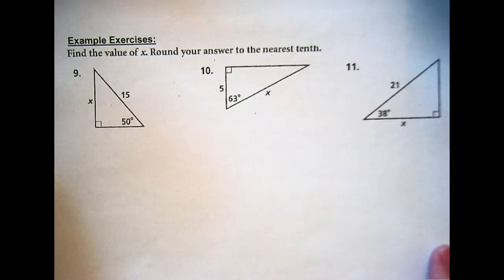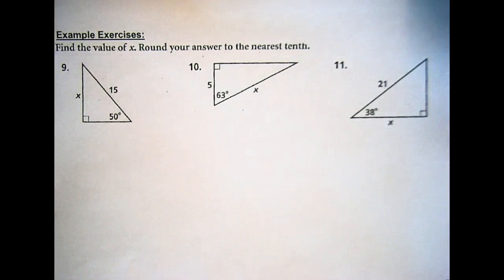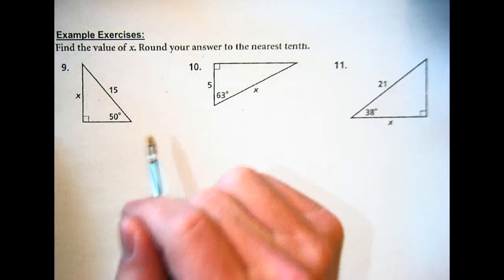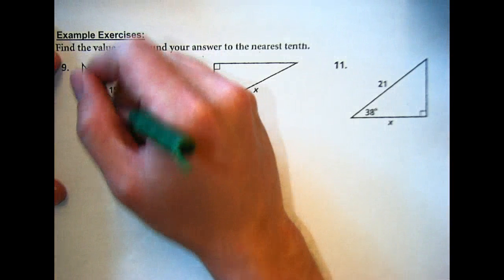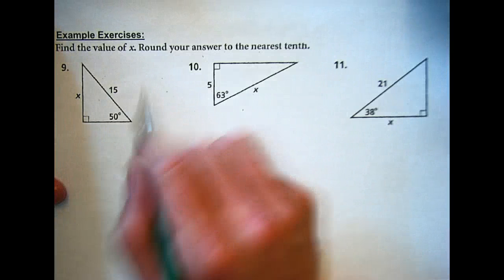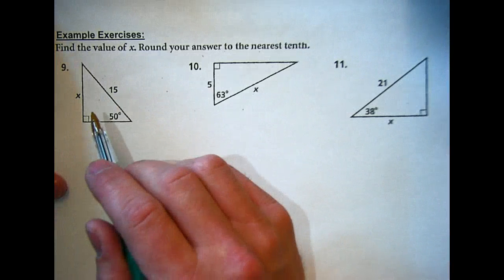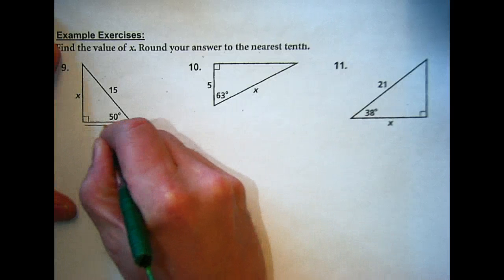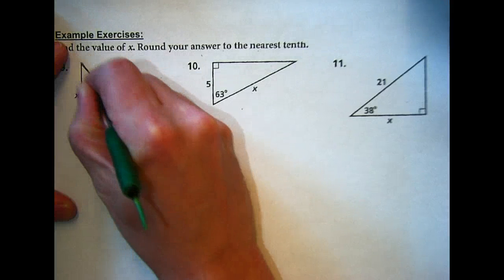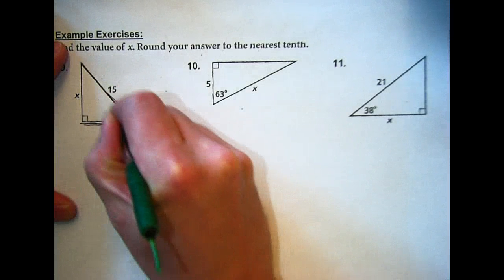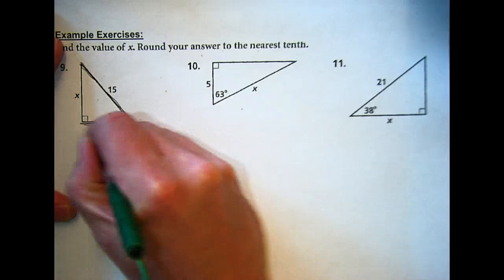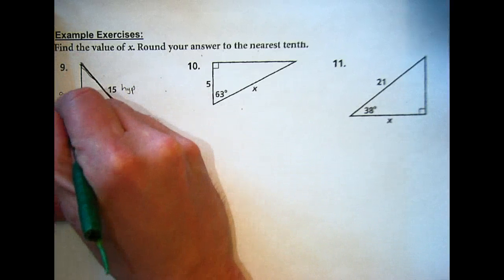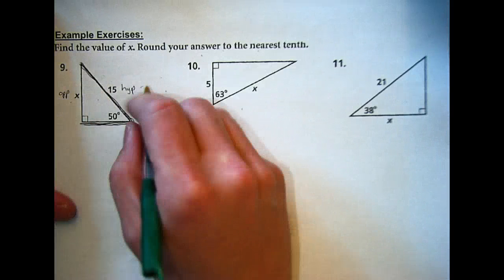Hey, can I get your attention up here? Probably poor instruction on my part because I didn't go back and remind you of a few things. Two really good questions came up. First is, how do I know which of the two to use, sine or cosine? Always look at the angle you're dealing with. Here we're dealing with a 50-degree angle. If I trace that angle, in relation to that angle, which two sides are we dealing with? This one is our hypotenuse, and this one is opposite. So we're dealing with opposite and hypotenuse.